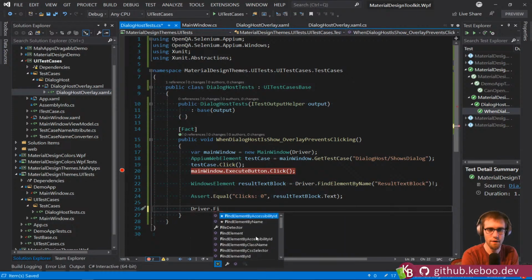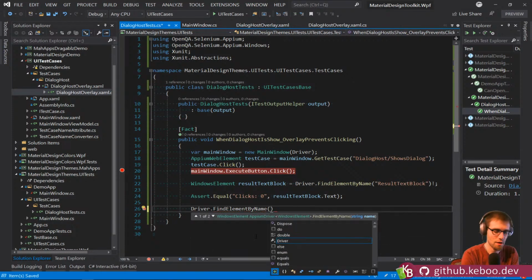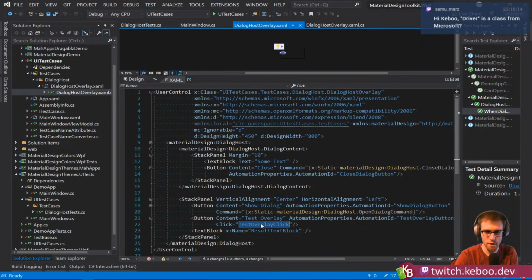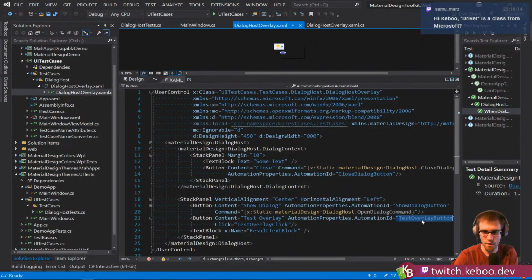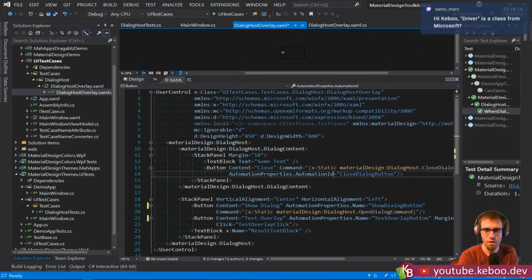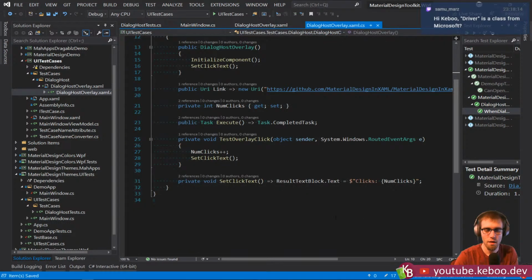Driver find element by name, and we want to grab our other button, which is going to be test overlay. Nope, that is the method name. Oh, and this needs to be name, like that.